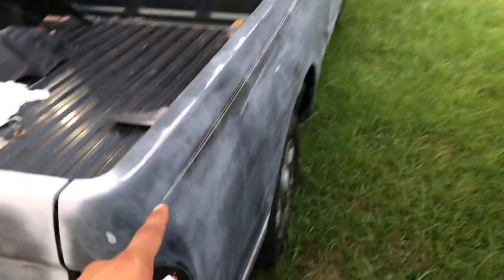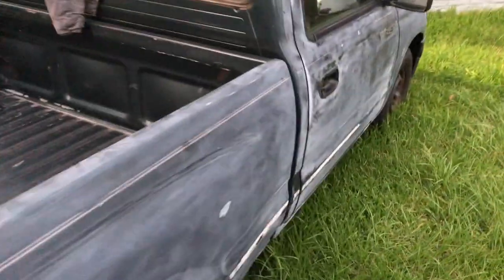This is the taco he just bought, and I'm working on the body work so far, but yeah, we got the majority of it sanded down, and I really can't sand through here because I didn't have a 3M eraser wheel to take all that off, but I just bought one.